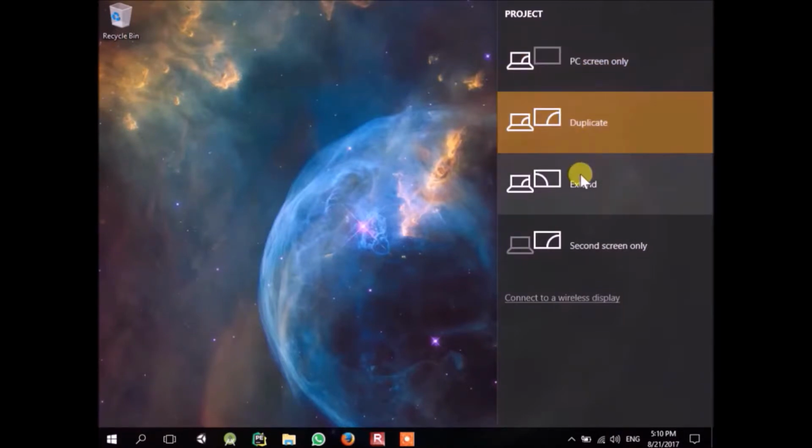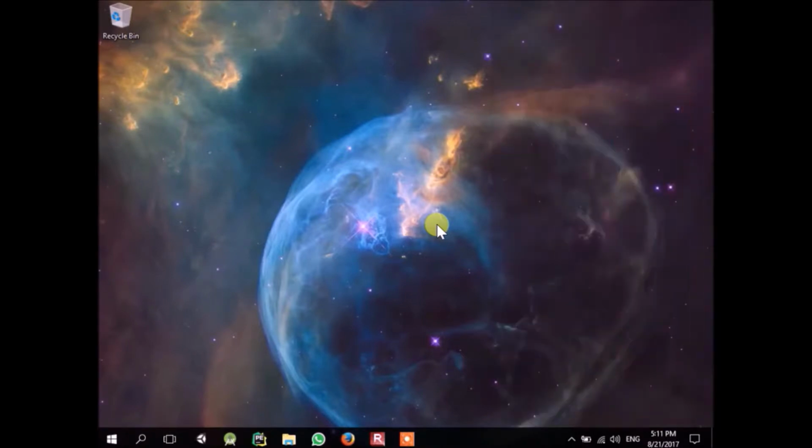If you use extend or second screen only, you won't be recording the computer's screen. Remember, the program records the computer's screen and not the screen that is showing on the whiteboard, for example. So, after we've checked all of these four things, we can move on to the program.